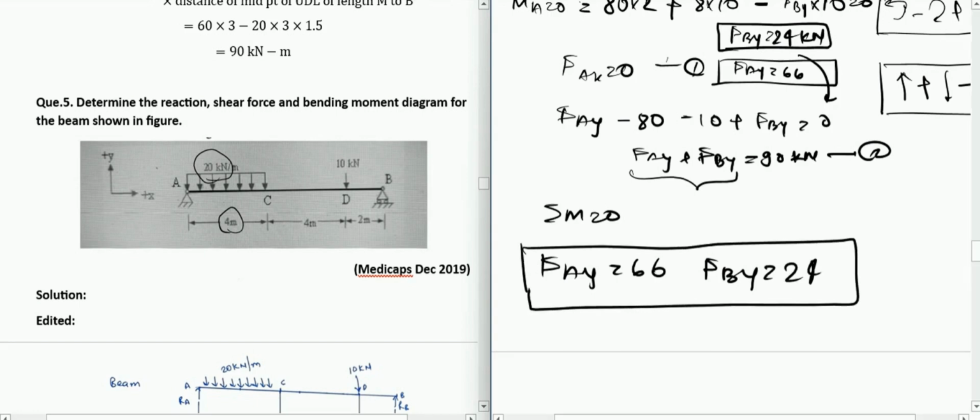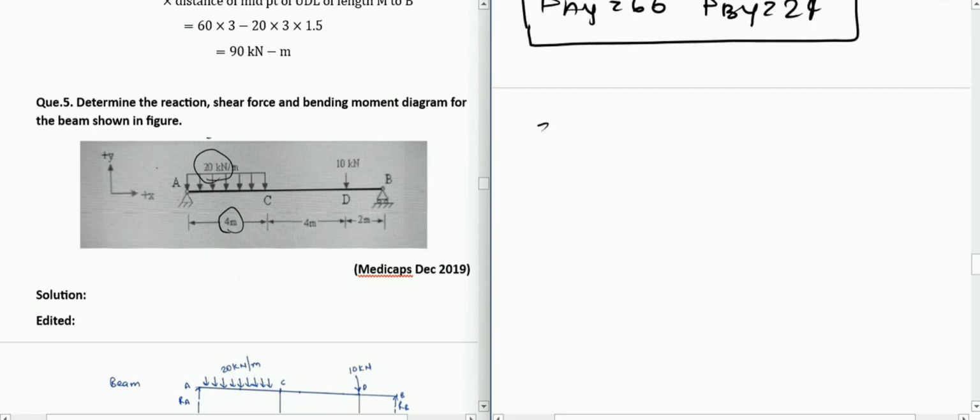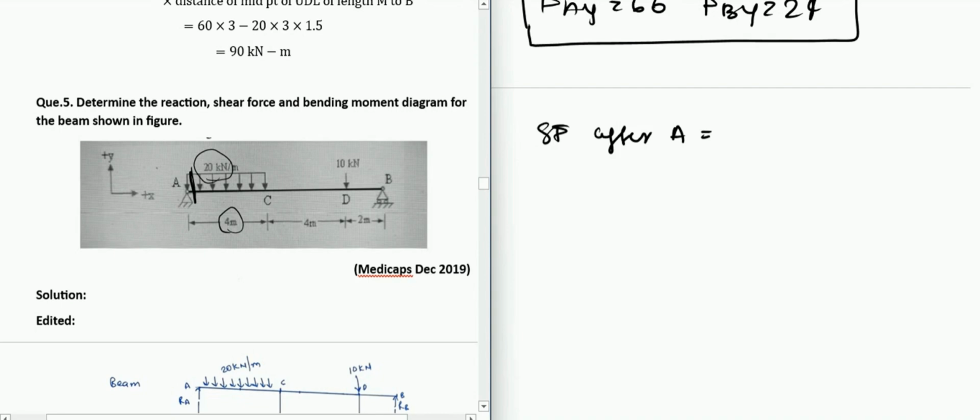So let us calculate shear forces at every point now. Let us calculate after A. The shear force at A is the reaction at A only. If you just cross check this, right after point A, on the left you can see only one force, that is the reaction due to A, and that is 66 as we have calculated. So it will be 66 in the upper direction.